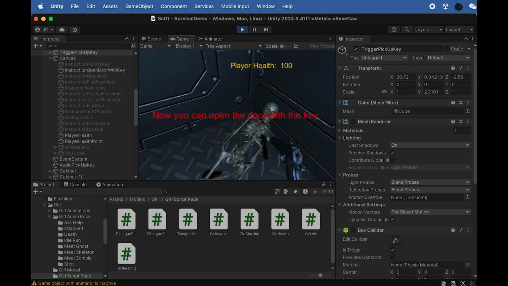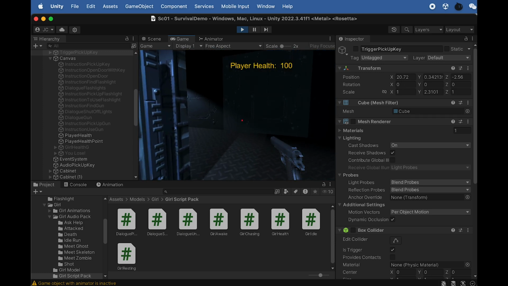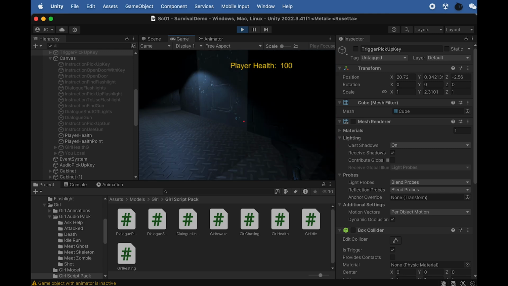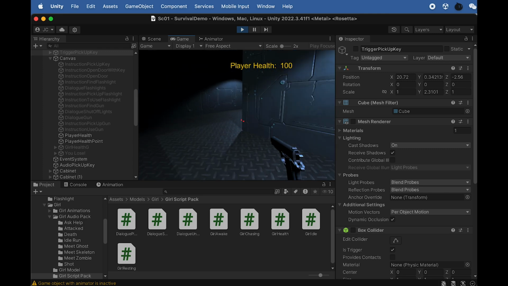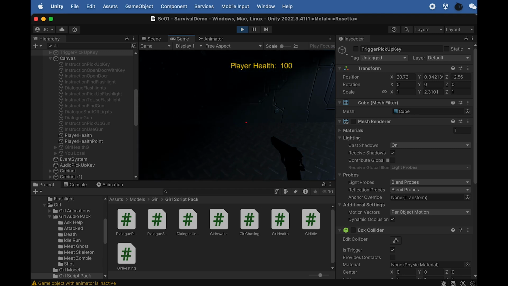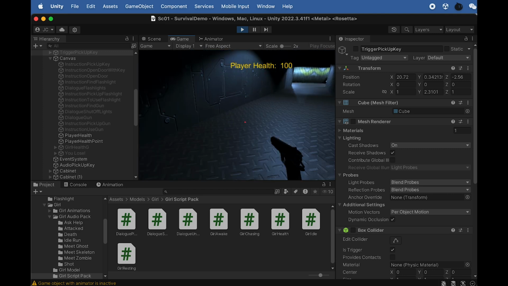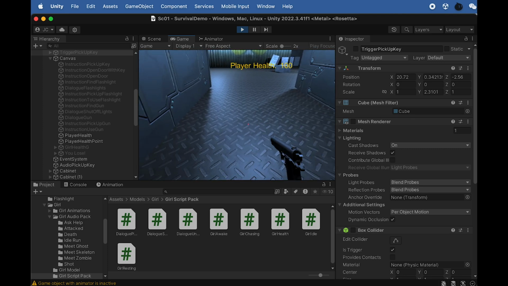Okay, so now I'll freeze my player. All right, and then I will open the door, and now I will step into the trigger for help. Okay, and then the sound is coming from there, so it's a 3D sound. Yeah, I can tell it's a 3D sound in the game test mode. So now we're gonna just look for the sound, and here I want to add another trigger.